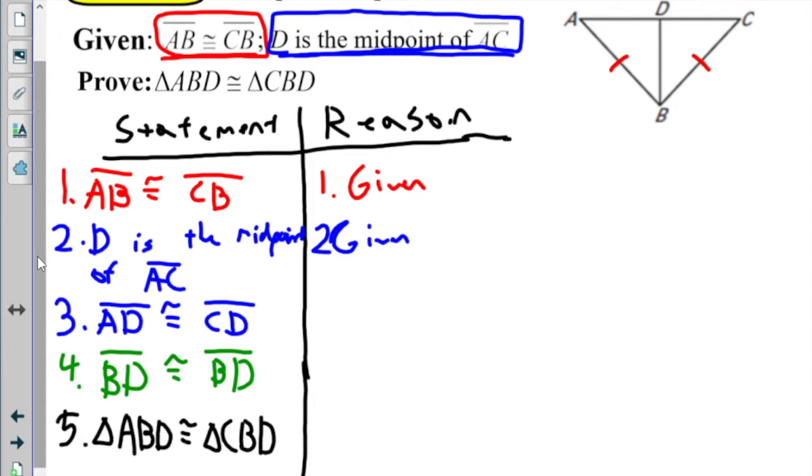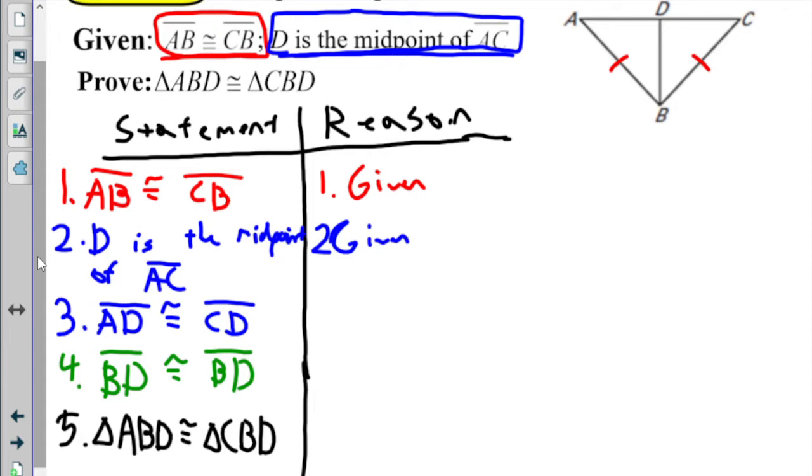So because we need 3 pieces of information, right now we just have 1 piece of information, which is that AB is congruent to CB. That gives us one of our sides. But this does not give us a congruent side. In order to give us a side, it should say directly, segment this is congruent to segment this. So this gives us a side, but this does not. Or to get a pair of angles, same thing, you would say angle this is congruent to angle this.